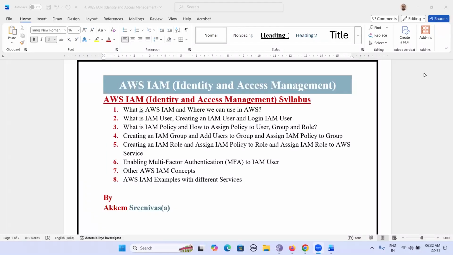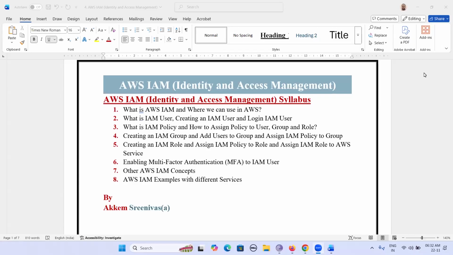Let's start. As part of AWS IAM, we are going to discuss these topics. First, we are going to start with what is AWS IAM and where we can use AWS IAM in AWS.